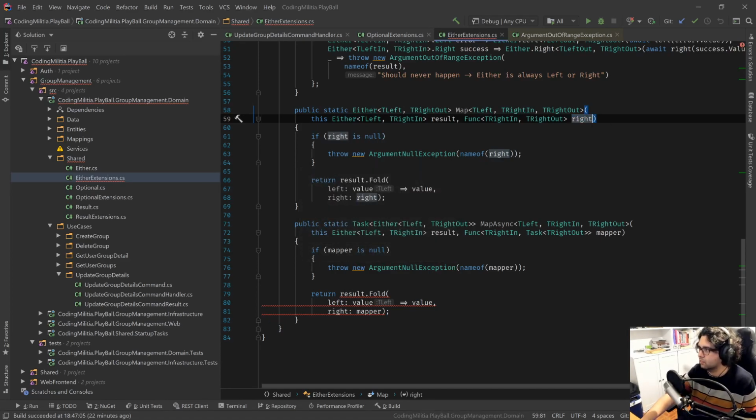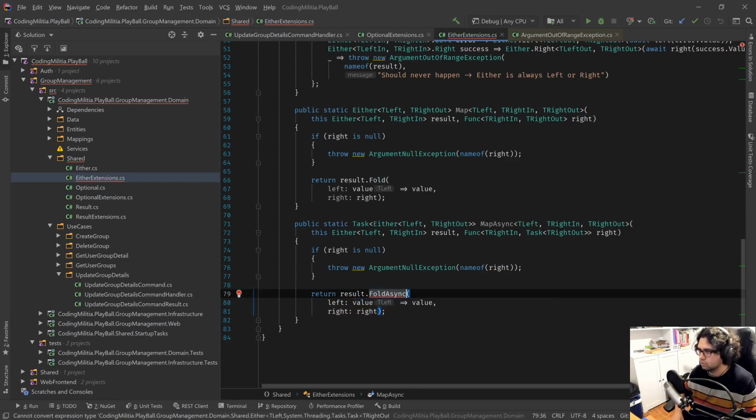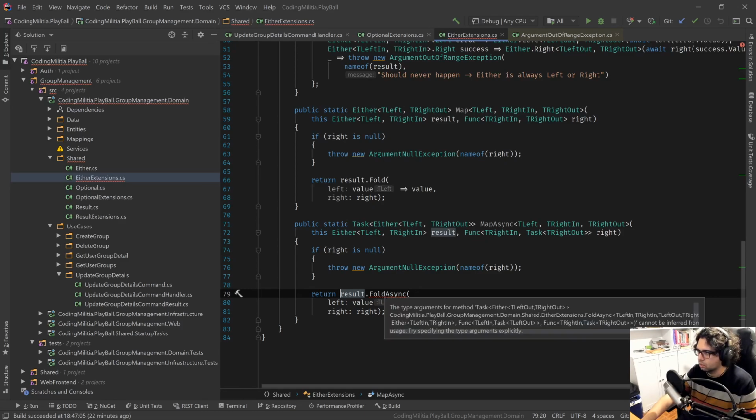Right, just to be consistent. Fold async.